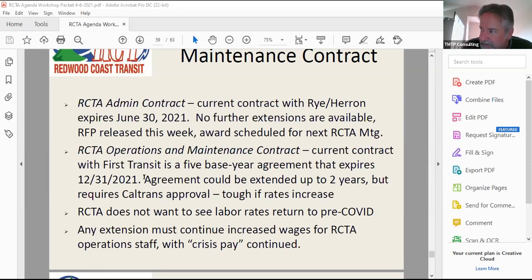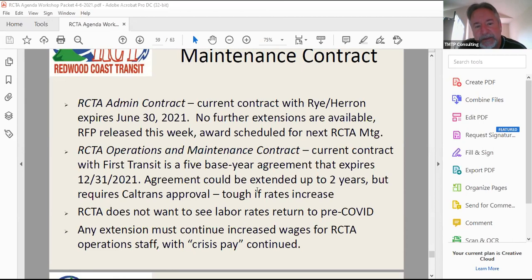But Caltrans has a strong role and they have the approval authority over any contracts or extension amendments that we enter into. They have a history of rejecting amendments that increase cost much. They might tolerate a little increase. First knows that, I've made that clear to them, and they think they can come up with a proposal to extend at a zero or very small increase. So I told them, yeah, go ahead, we'd love to entertain that.